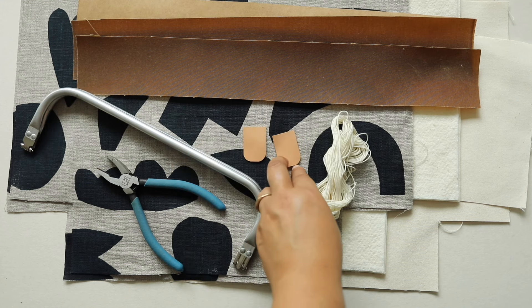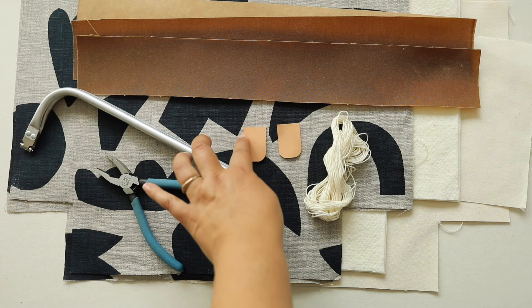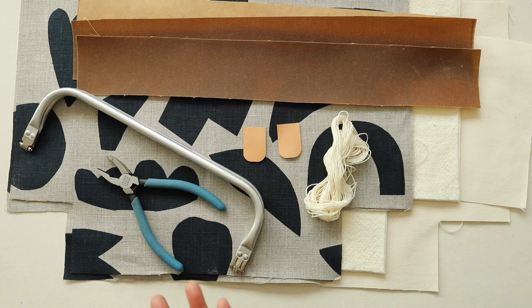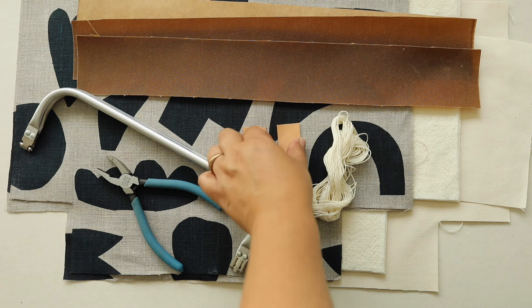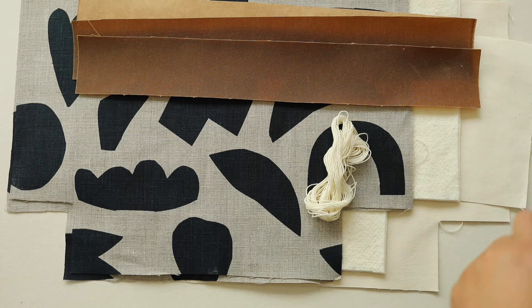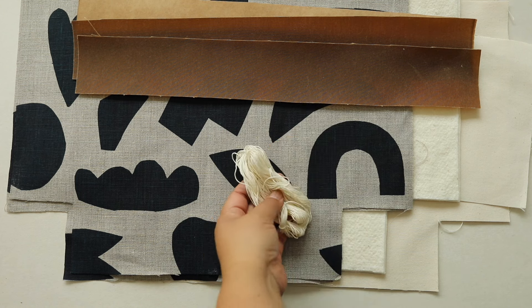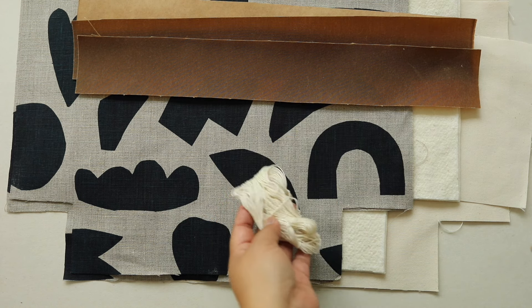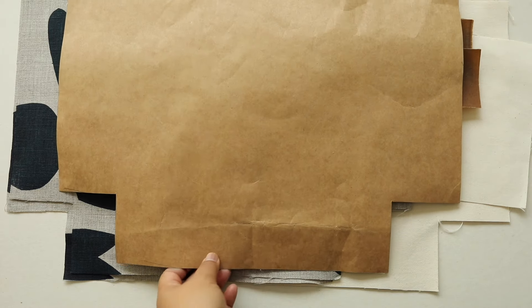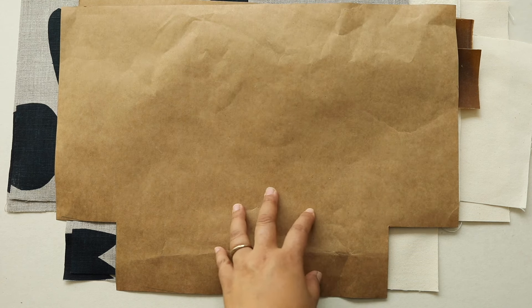You'll also need some tabs on the sides of the bag to open it up a little bit easier. I used leather and mine is one inch wide by one and a half inches tall, and of course you can use fabric or any other material you like. I'm also going to be doing a surface treatment — stitching around the shapes — so I'll need some sashiko thread. I created a template with all the dimensions because I had to cut a lot of different pieces, so I'm just going to go over the sizes with you.